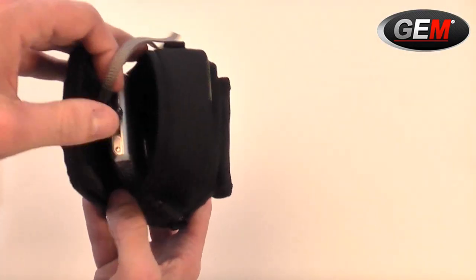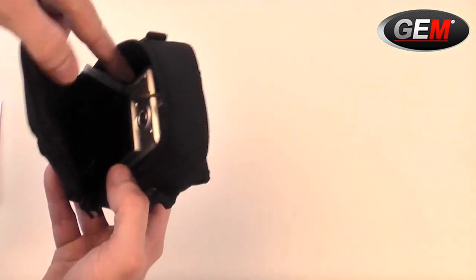The main compartment is a massive area for your camera — you will not believe it; you could probably fit the kitchen sink in here. It's such a vast area where you can store your camera along with probably some accessories. Anything in here is physically surrounded by Gem Bags protection, with thick padding throughout the bag on all sides — front and back — which is not only padded but also backed up with PE board armor, so your camera is well protected when it's in this bag.